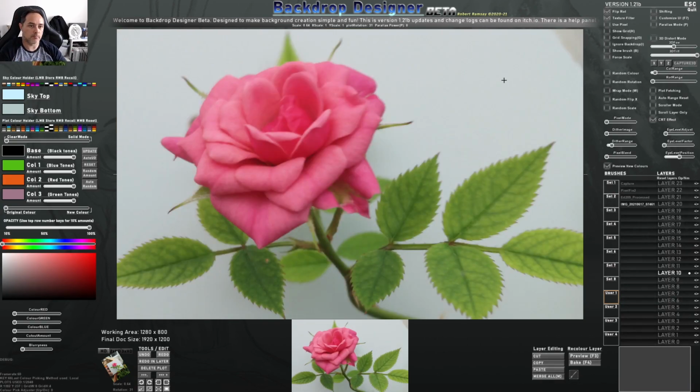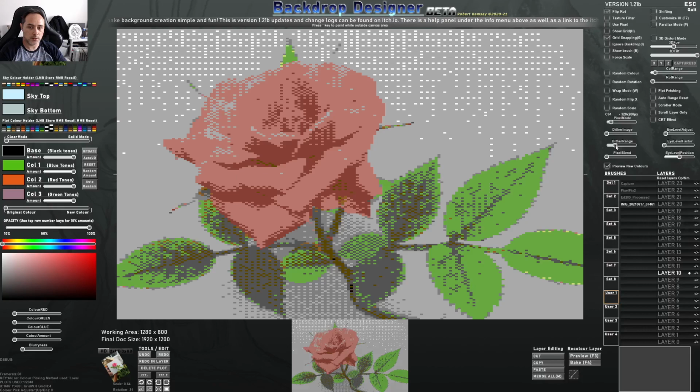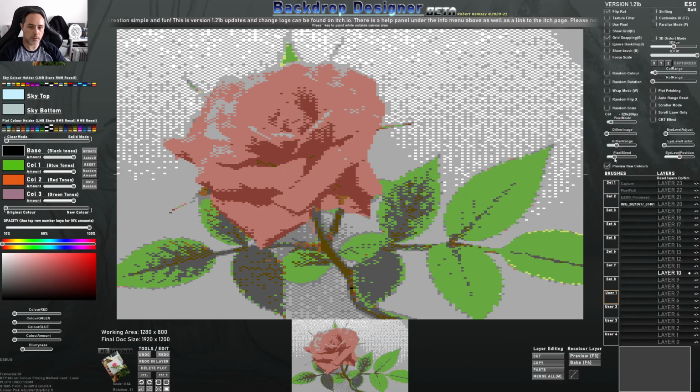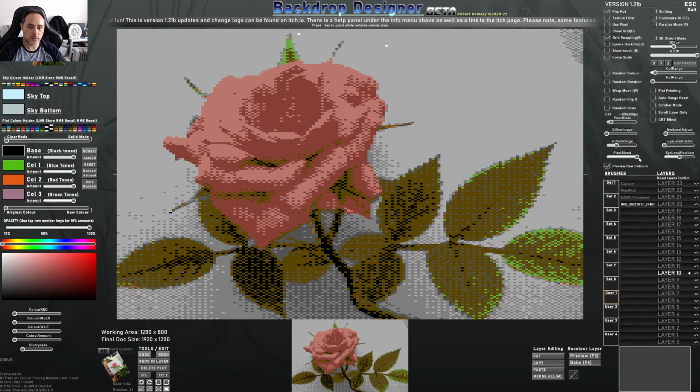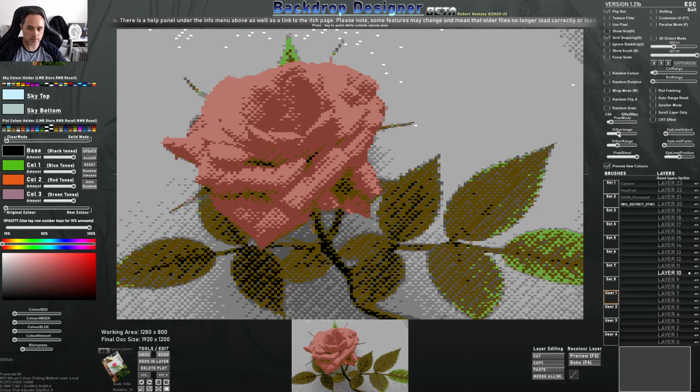I put a little backplate behind it, and I just switch into pixel mode. Can turn off that CRT, increase the dither range and the pixel blending, and get something that looks kind of nice. There's also all your different dither types. This all just runs in real time. You don't have to wait for this.